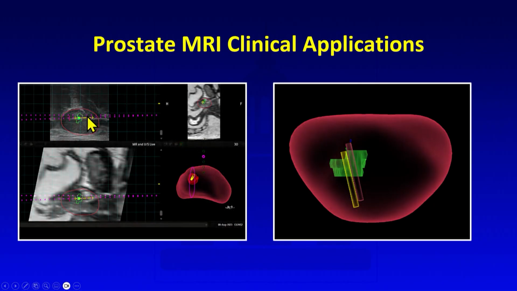So after we read the case, we would go into this 3D program and then segment out the prostate and then label where the suspicious lesion is. And this step is important because in the past, I've done ultrasound MR fusion, but you do it kind of with your mind, and you really have to look at landmarks to be like, are you matching up everything in the right way? But what the urologist does, they really just rely on this. They're literally in there after they fuse the images, they are just aiming for the green, like they're not really looking at the anatomy. So this is a very essential step, and they really like it, and that's been helping us build our business.